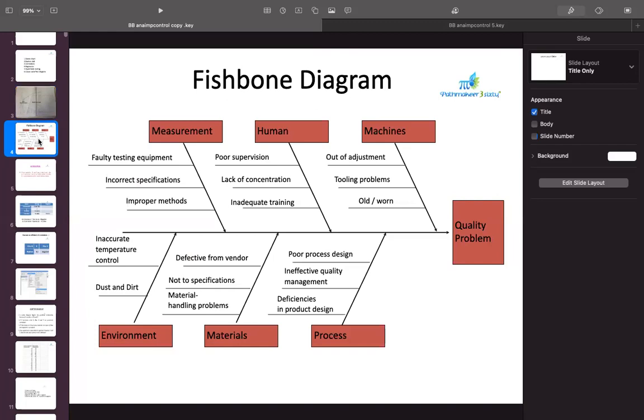And fishbone diagram. So what is the other name for this? The cause and effect diagram. So here the central bone refers to the effect, the peripheral bones refer to the causes, right? So what is the relationship between the effect and the causes? So this is called cause and effect diagram because for one particular effect, what are the different causes? We are identifying it and we are relating it. And we have 6 M's for that: man, machine, measurement, mother nature, material, and methods.